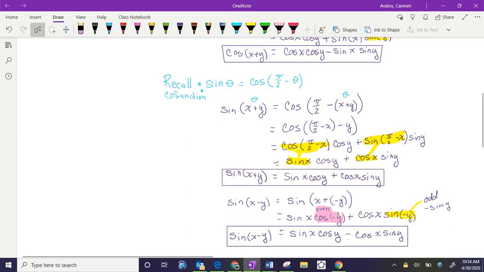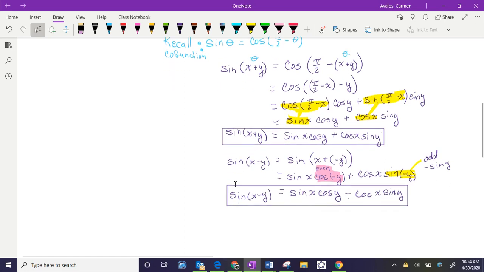And then we do the same thing again. Notice that we're using that cosine is even and that sine is an odd function, so that we get this, and this one here just becomes the same angle. And so we have sine of negative x there. And so we get the sum and difference there. So that's really where they come from.